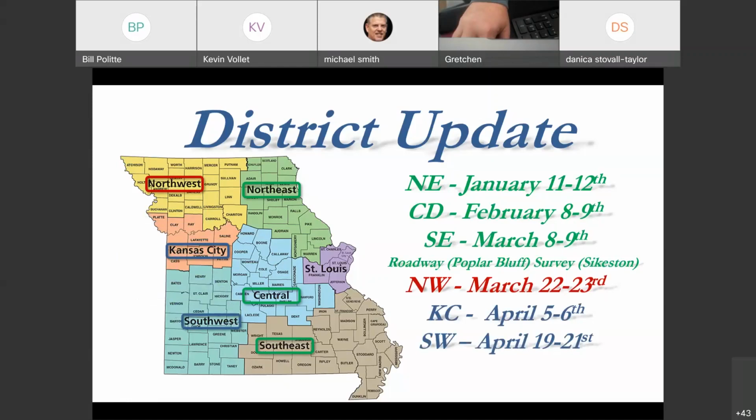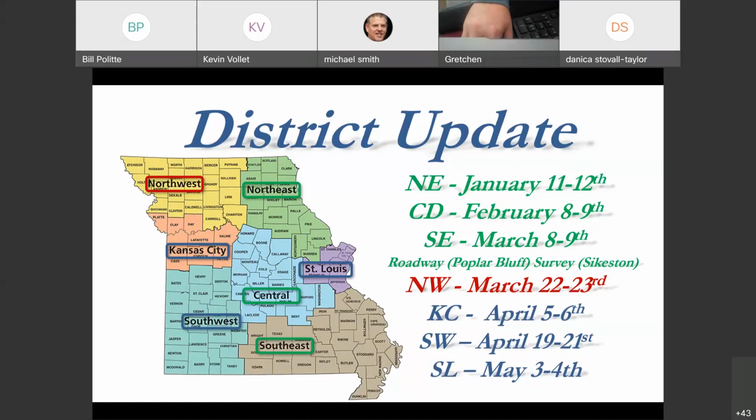Southwest is the 19th and 21st, and then St. Louis. Not listed in that group is Bridge. Bridge has not been converted yet. So if they receive any files from the districts that have been converted, we talked to the Bridge folks, and we're going to dumb down those files so that they can read them, because they're still in SS10. But there is a process for that, and we've gone through it, and we think it'll work in the meantime until they get updated.